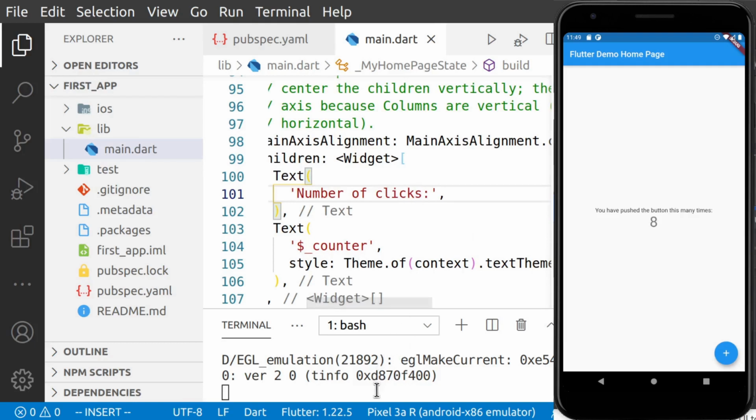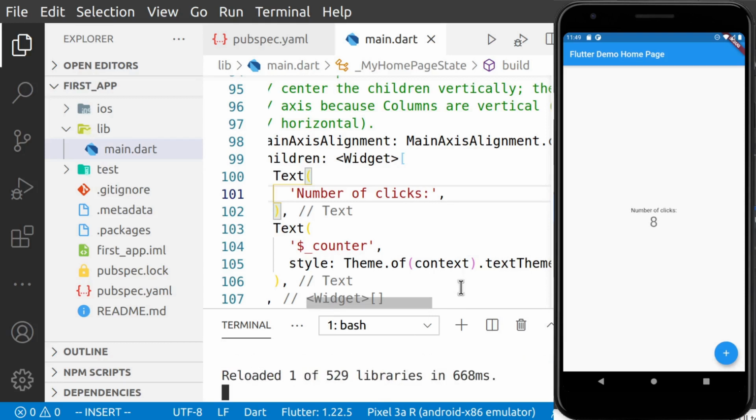I'm saving the application, and in the terminal window I'm pressing r without pressing the shift key. You can see that without restarting the application, the text got automatically changed. So this is called a hot reload. What is meant by hot restart? I am pressing shift and pressing R, that means capital R. You can see the app got refreshed. So this is hot restart and hot reload.